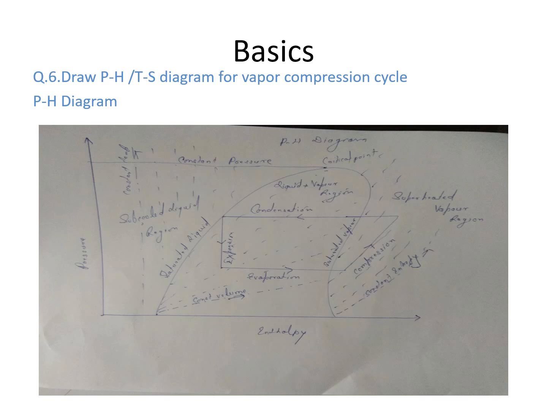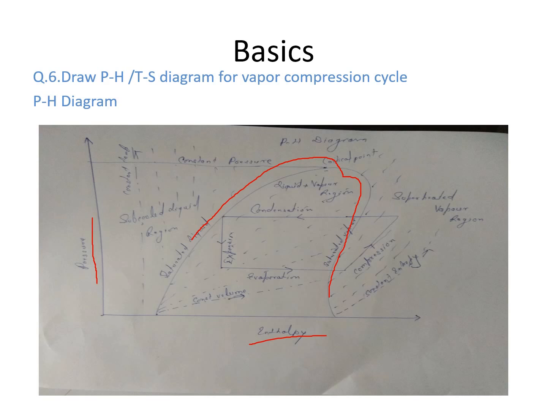Now, draw pH and TS diagram. I might have done some live video on how to draw. Maybe we can have a separate session for pH diagram drawing, but it is simple if you go through the book. It is a pressure line. See, this is pressure, this is the enthalpy axis.